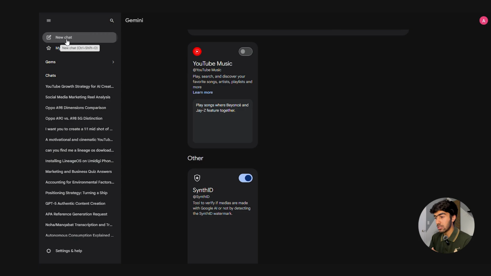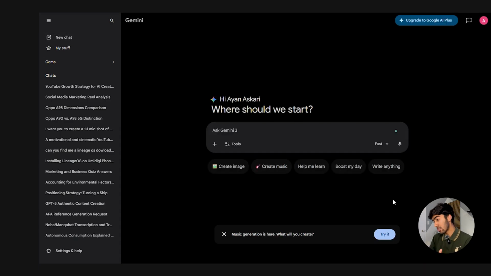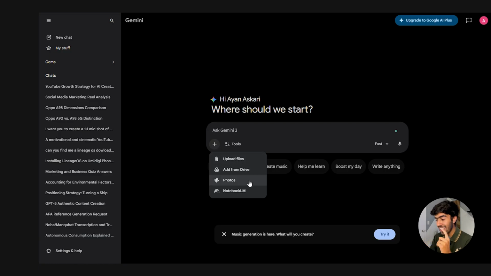If I go back to the main chat area, this is the main chat. Right in front of you, you'll have, of course, the main magical wand right here, which is the prompt box. And this is where you write all your prompts, just like ChatGPT. Now, you'll notice something very, very cool, and that is that if I click the plus icon, you can actually add resources from NotebookLM. And the reason why is because NotebookLM is a product of Google. It is part of the Google AI Studio. So whatever notes you have in NotebookLM, you can have them part of your prompt, part of your chat right here, and you can ask it any relevant question, right?